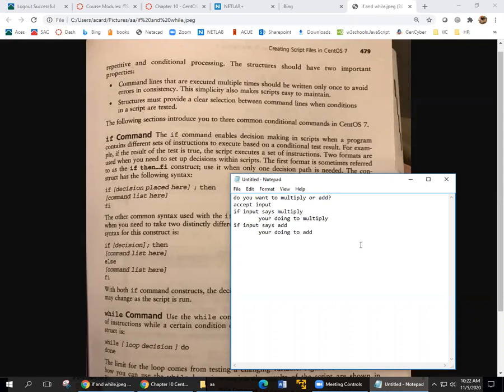Just think about things that you do with your computer. You click on something, like let's say I click on this minimize button here. What happens? Well, it minimizes. So somewhere in your computer it says if user clicks the minimize button, then minimize the screen. If the user clicks the X button, then it'll close that window.